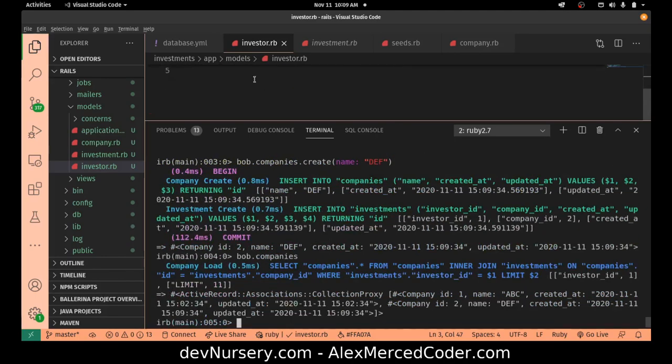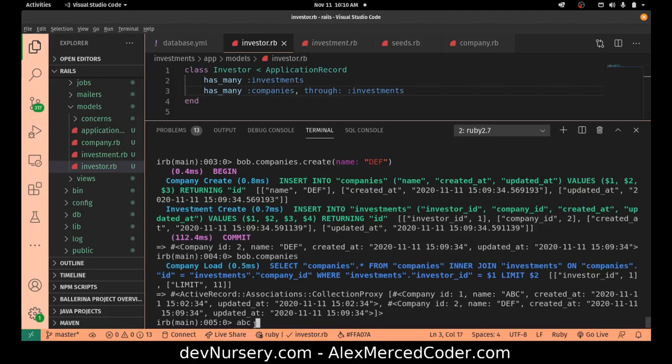So basically, you have to have both of these as has many relationships, and it knows to create the company in the other table because you've outlined the relationship between these things. It knows, hey, give Bob a new company, a new investment. It creates the investment record in the investments table and creates the new company in the company table. And the same thing, let's just save ABC.